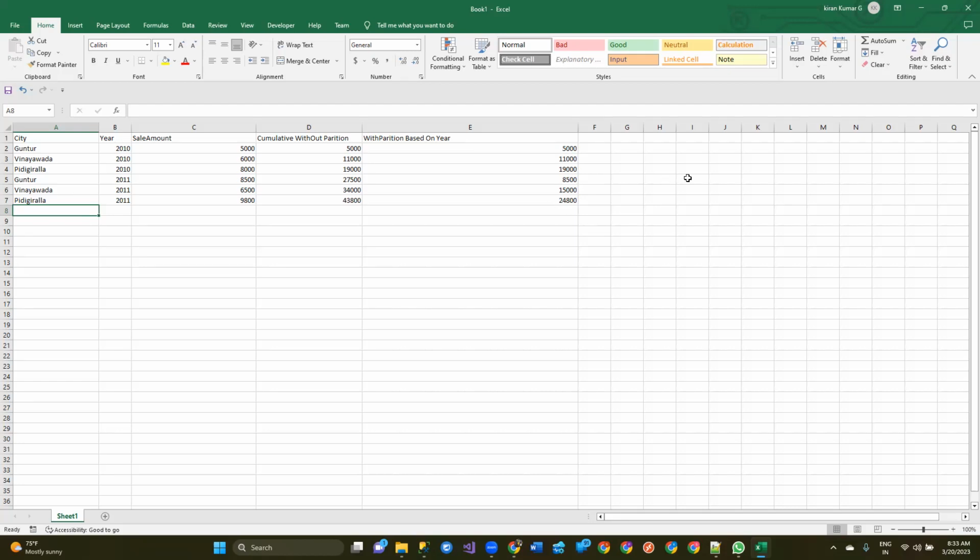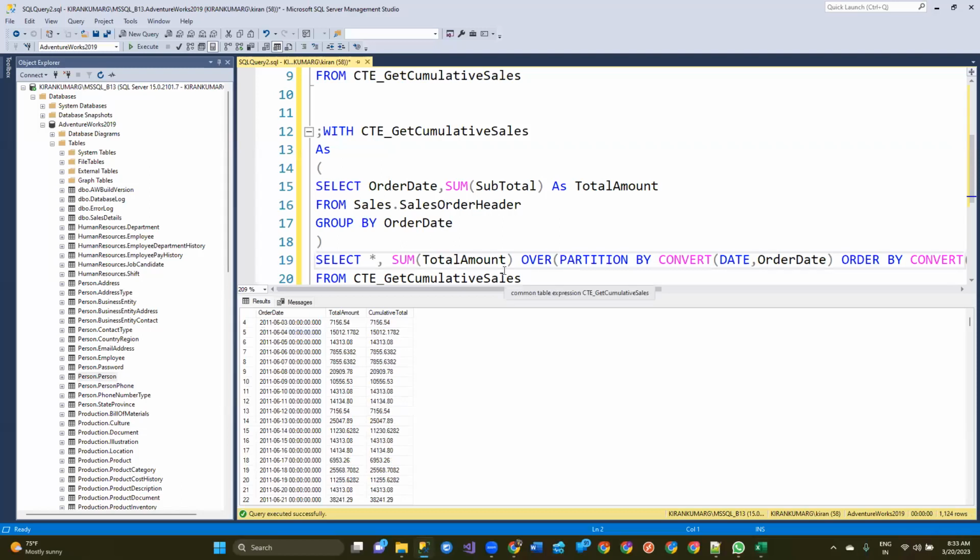అది ఇది పార్టీషన్ అన్నప్పుడు ఎలా బిహేవ్ చేస్తుంది, వితౌట్ పార్టీషన్ అన్నప్పుడు ఎలా బిహేవ్ చేస్తుంది. ఓకే, సో బట్ ఇక్కడ సంథింగ్ దెర్ ఈస్ ఎ ప్రాబ్లమ్. I don't know, might be the version problem or something. Supposed to do the same behavior when you apply the partition by, but why it is not applying, I am not sure.